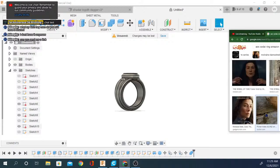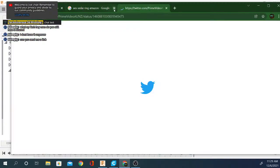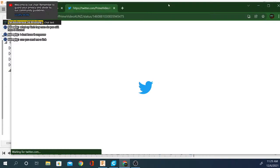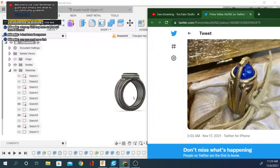Once again, just a quick comparison. This picture is actually from Twitter, the Wheel of Time account, where they were giving it away. So, I mean, it's not exact, we're looking pretty close so far. Obviously, mine doesn't have the stone or the Ouroboros, so we need to do that next.